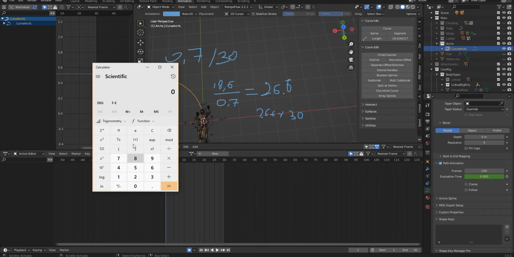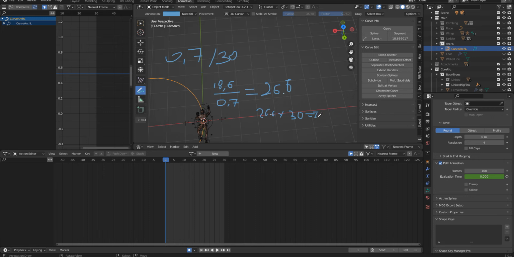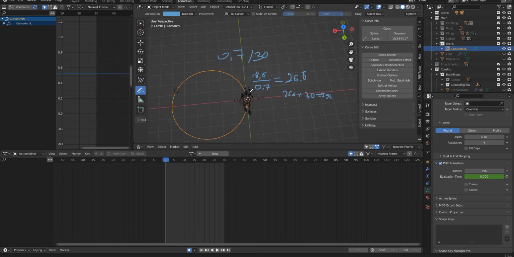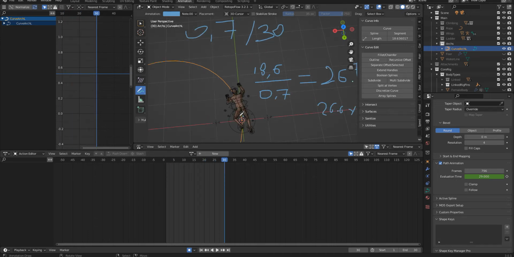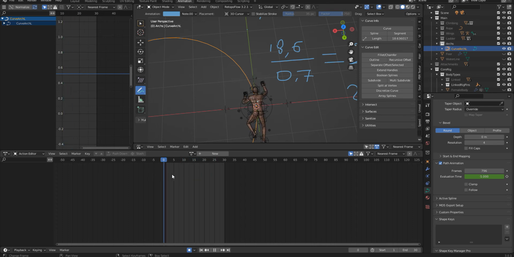So 26.6 times 30 is 798. This is the entire amount of frames, and in this amount we're going to pass exactly 0.7 meters, and we can see that our hand sliding is small right here, right?